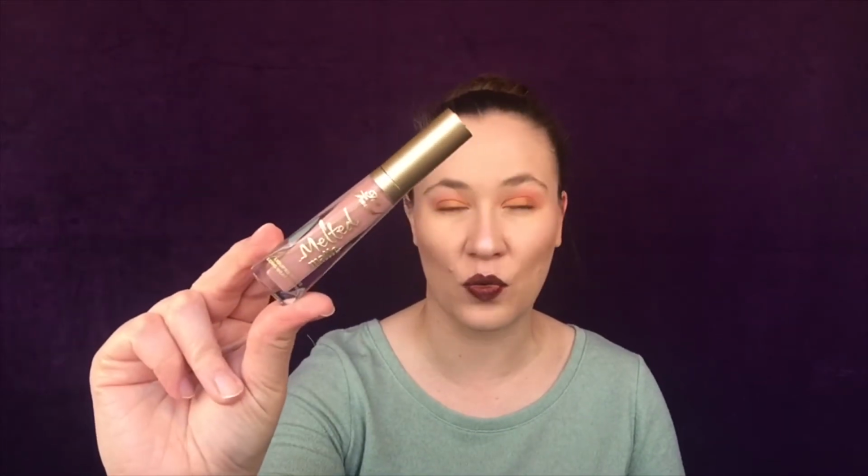The other one is the Too Faced Melted Matte, and I haven't had this that long, really. And this is in Child Star, and I went to try this on and see if I liked the shade or not. It smells like rancid oil. It is so rancid, and I was like, Mom, come smell this. And she smelled it, and she was like, oh, yeah, it went rancid. None of my other melted mattes have, the ones I got at the same time are still working and smelling all right. So I don't know what it was about this one.